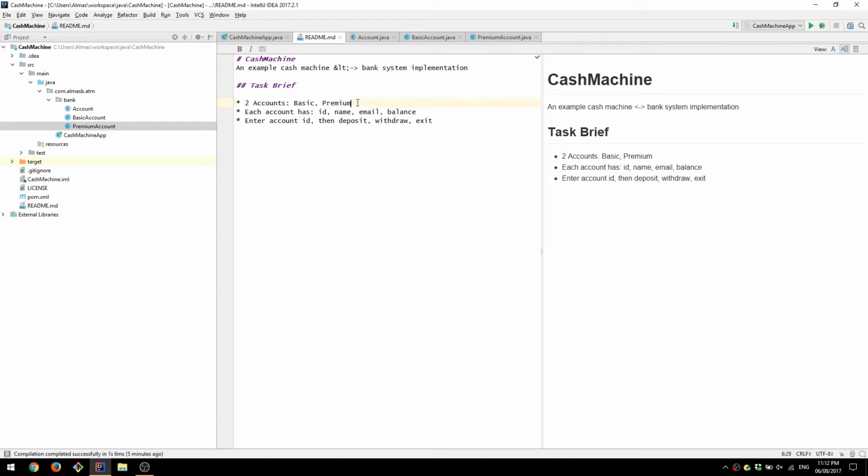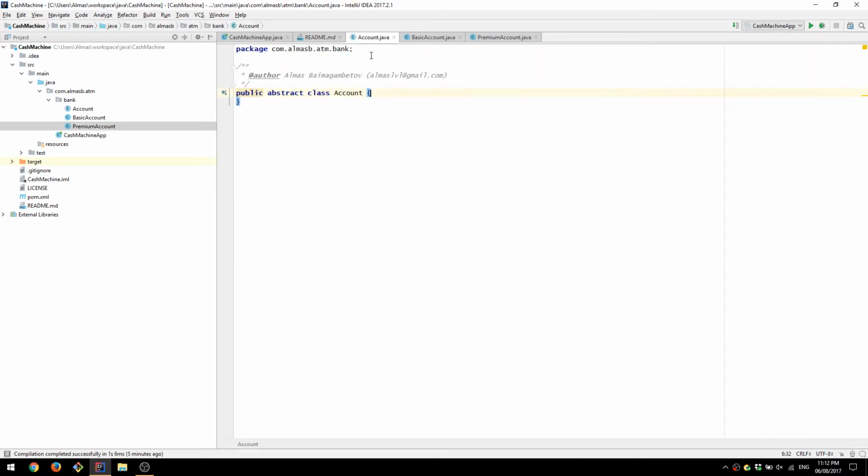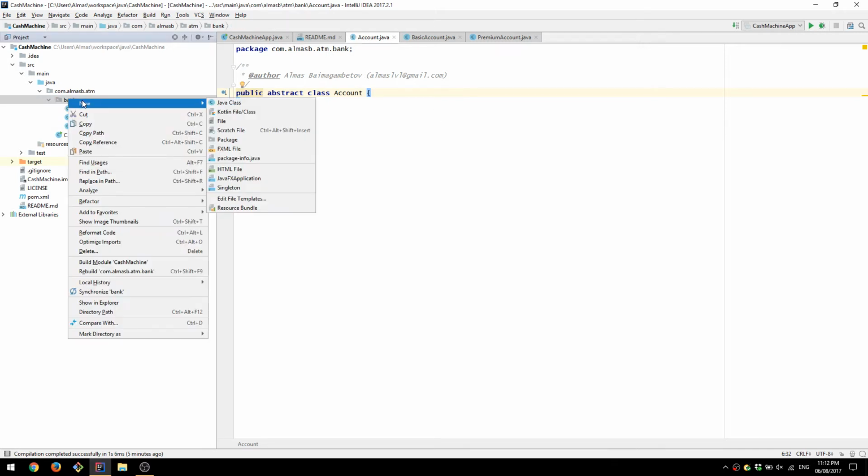Now that we have two of our accounts, we are going to focus on this thing, which is ID, name, email, and balance. These look like fields that belong to an account. Instead of making them fields, I'm going to create a data structure to store these values.